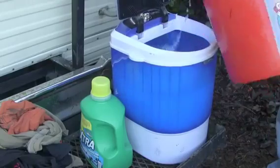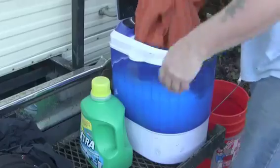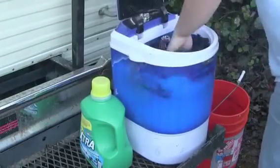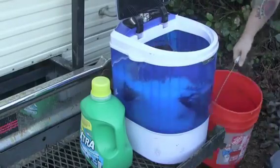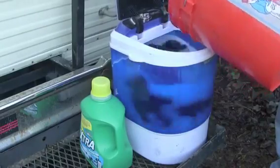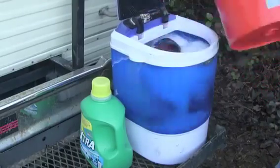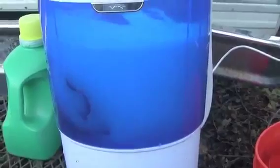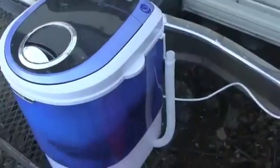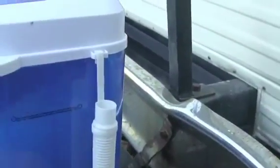You can add more water. There is a fill line on these — on the inside it says do not fill past this point, so keep an eye on that. There is also a drain hose here. If you were to fill it higher than that line, this would overflow with water and just dump over the side, which is important if you're outside or in a tub.